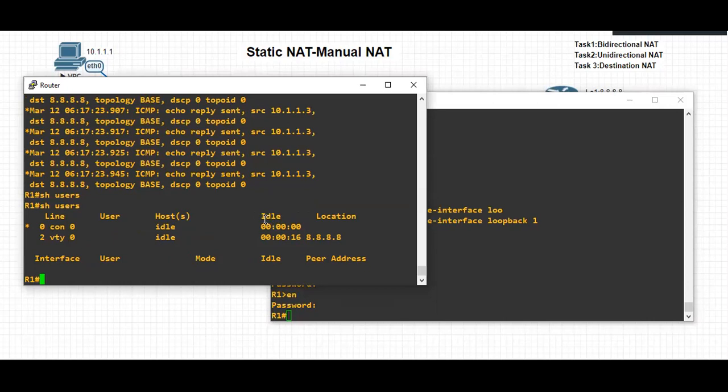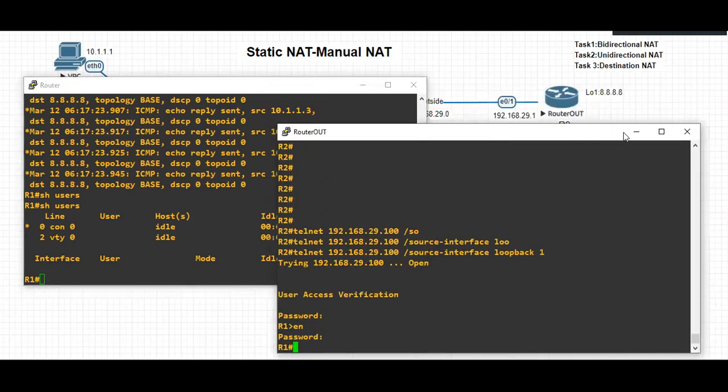So when you're trying to use the show users, you will see 8.8.8.8. The actual IP address is seen because we have just used the Static NAT for the source, not for the destination. So you will be able to see the actual real IP address of the destination.